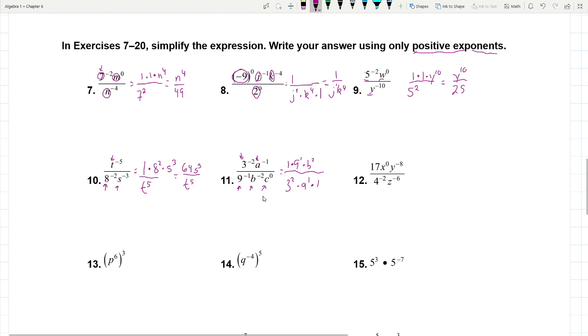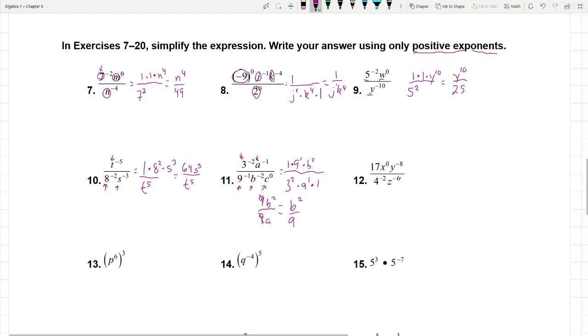So I simplify these, or multiply everything across. So 9 to the first is 9b squared over 3 squared is 9a to the first. And you may notice right here that they both have the same number now. They both have a 9. And what can happen with this is they actually cancel each other out. And so I'm left with b squared over a. And that becomes an important thing later on that makes it a little bit easier, actually.